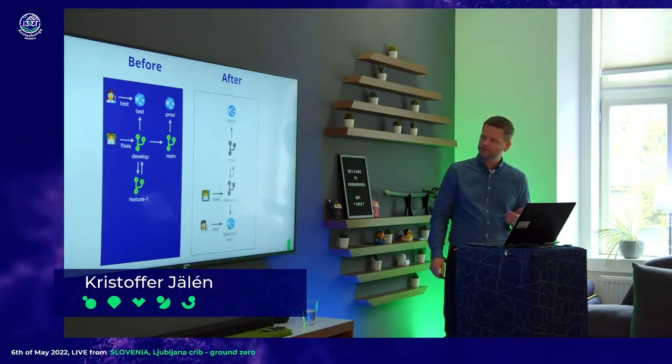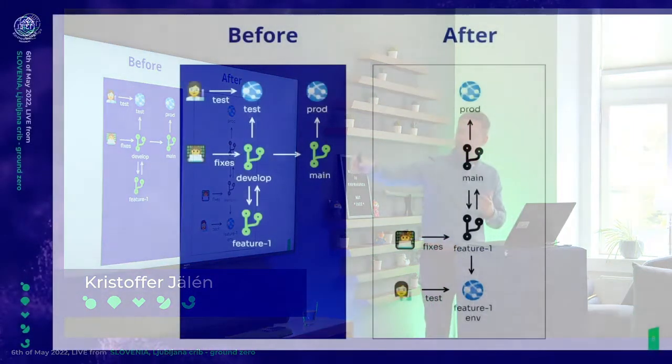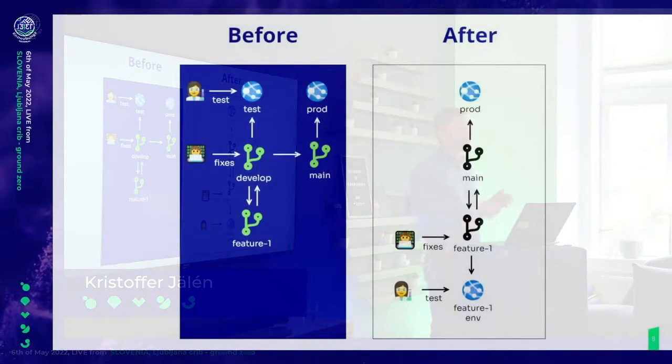So what we came up with was another process, which was enabled because at the same time we migrated this application from on-prem to the cloud, in our case to Azure. So what we can do then is to simply have the main branch and throw away that develop/test branch, just branch out from it to this feature and create an on-the-fly environment which the developer works in and the tester tests in as well.